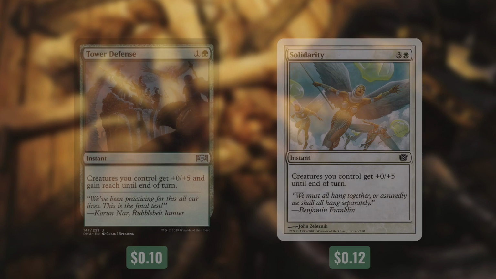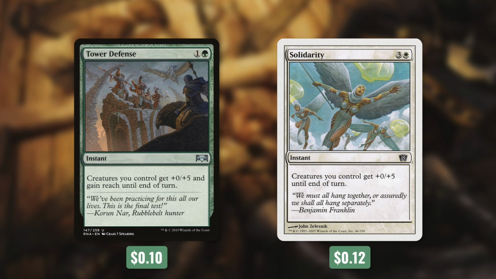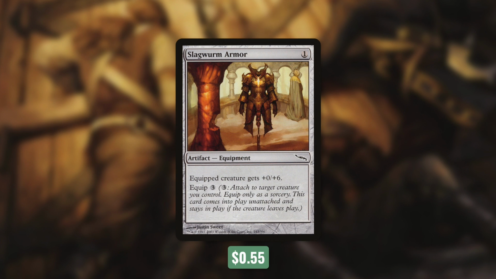Some even bigger spells though come with Tower Defense and Solidarity. Each of them is going to give creatures we control +0/+5 until end of turn. Again, spells like these can easily take them by surprise and finish them off very quickly. A card that can help one of our creatures, but in a big way, is Slagworm Armor. It's an equipment that gives equipped creature +0/+6. This is a gigantic pump effect that can make our already deadly creatures even deadlier. The amount of value that these things can provide us can be absolutely absurd, but there are other spells in this deck that can be just as valuable.